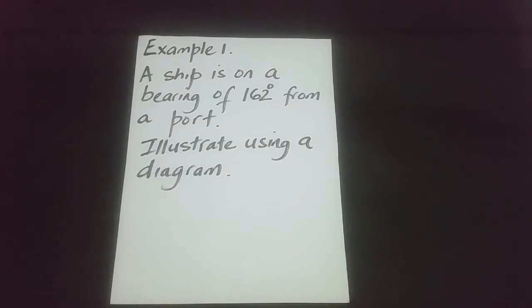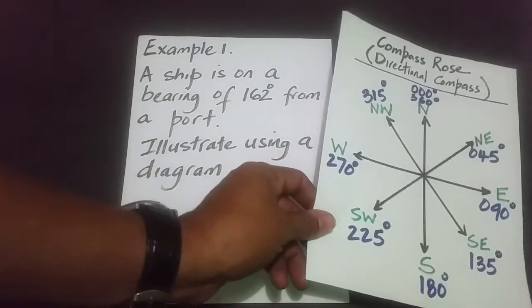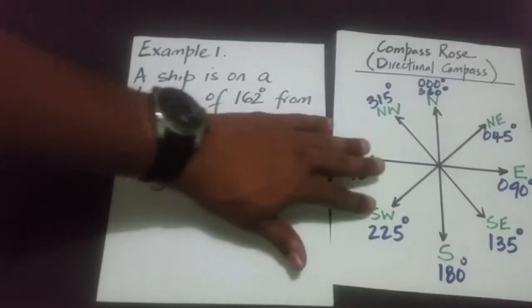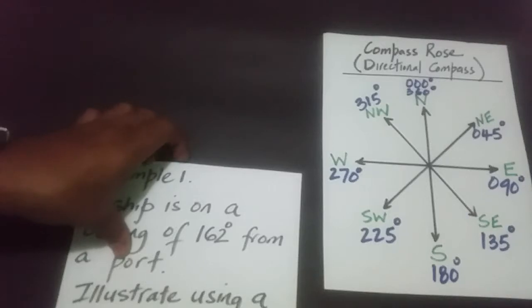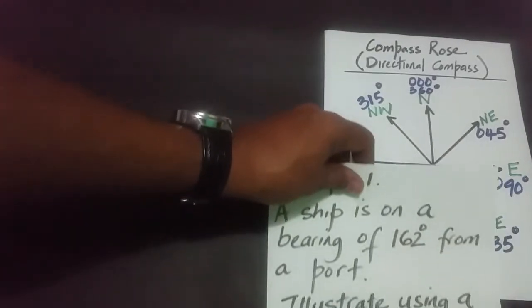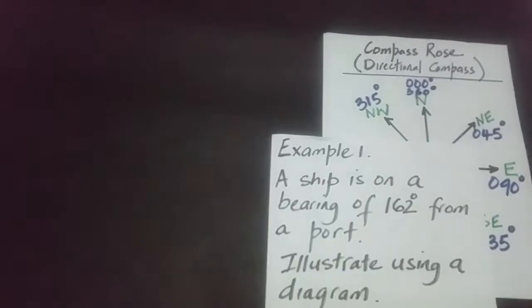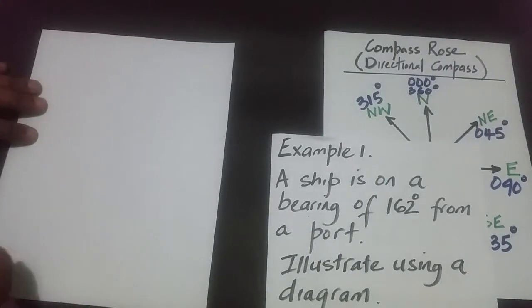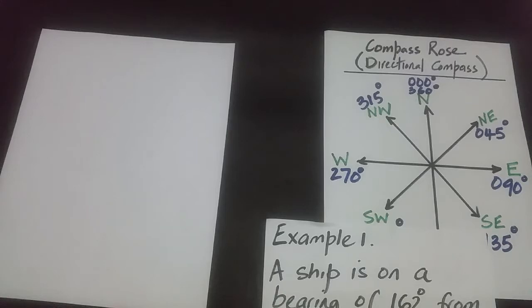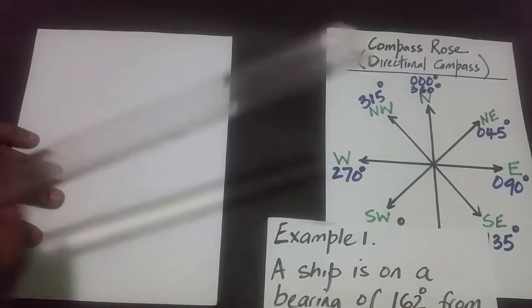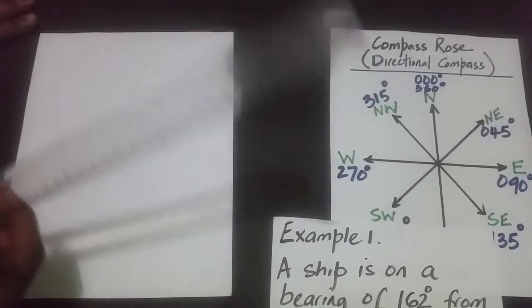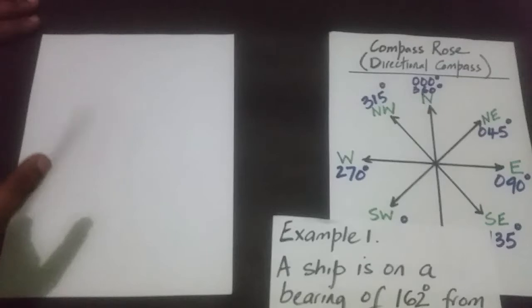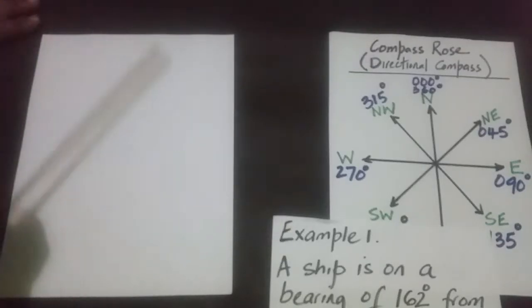And again, I'm going to just emphasize the importance of the compass again, because this is going to play a big role in our question. So I'm just going to put this there for now. All right. And proceed with the solution to this question. So it says here, again, in answering bearings in trigonometry questions, you only need a straight edge and a pencil. I'm only using a marker to emphasize so you guys can see it. But you only need a straight edge. Again, there's no protractor that is needed in this topic. No protractor whatsoever. Just a straight edge and a pencil.